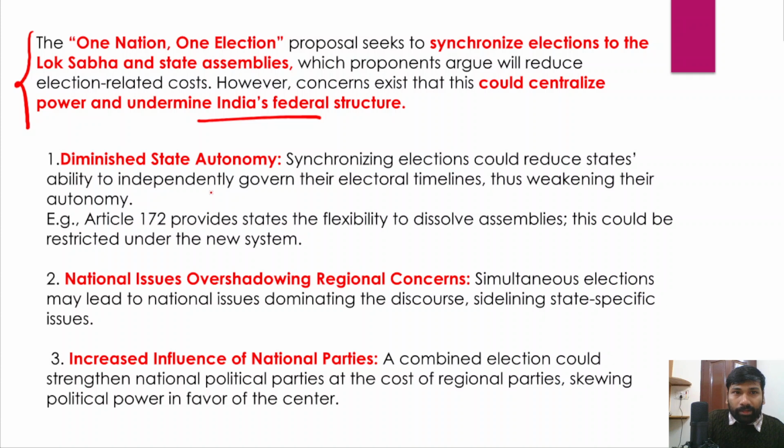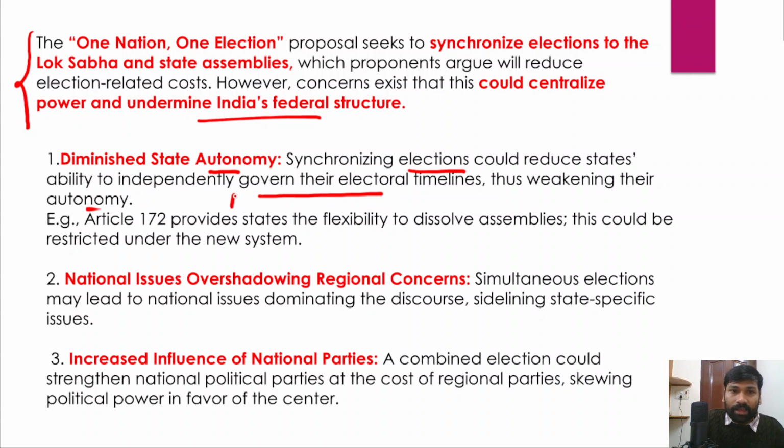So firstly, it could diminish states' autonomy. That is very important, that we need to look into how it could diminish states' autonomy, because the Constitution itself has provided for the division of powers, right? So the 7th Schedule talks about division of powers to the center and states, right? At the state level there is a parliamentary form of government, and at the central level also a parliamentary form of government. So synchronizing elections could further reduce states' ability to independently govern their electoral timelines, and this could further weaken their overall autonomy.